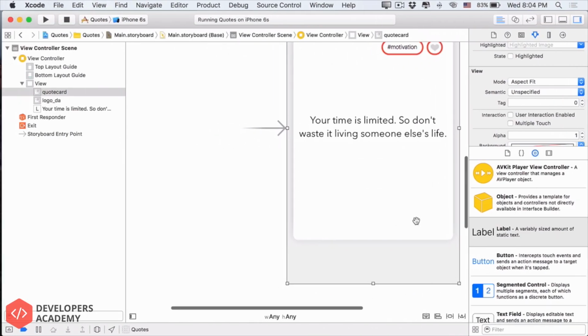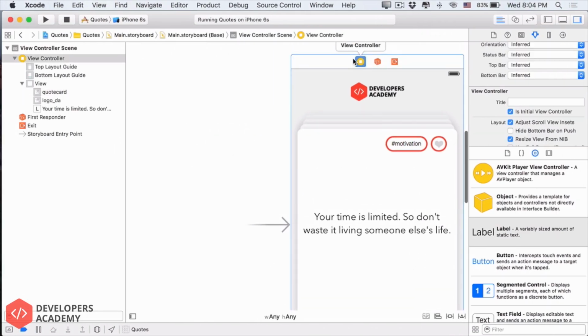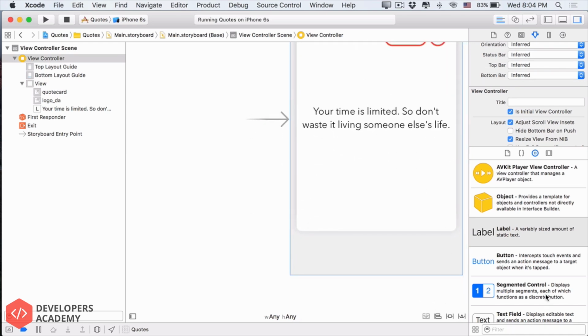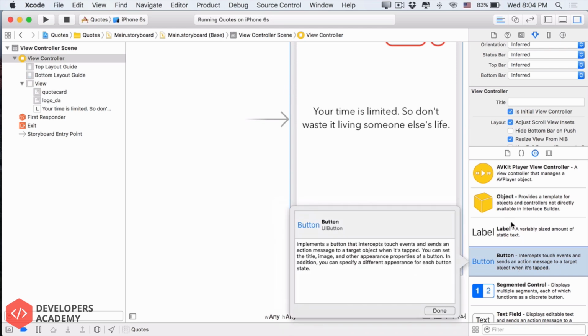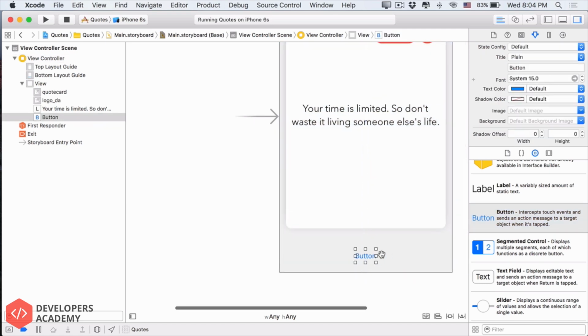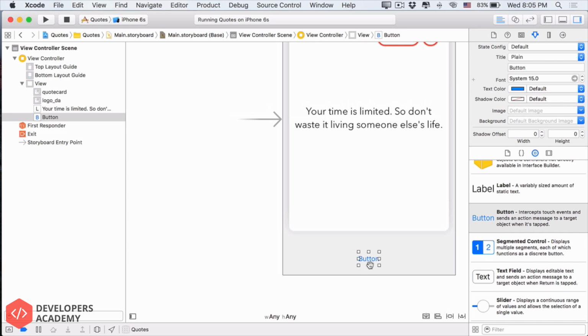Well, let's go back here inside our view controller here, right? Inside this scene, we will search for, below the label, we have a button. So let's drag this button right in the middle here, like that, okay? And then notice that this button, it is really small.